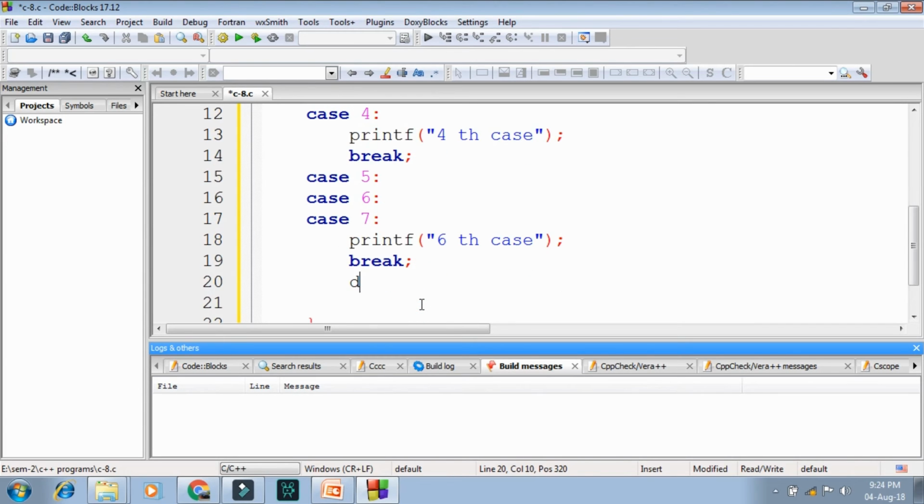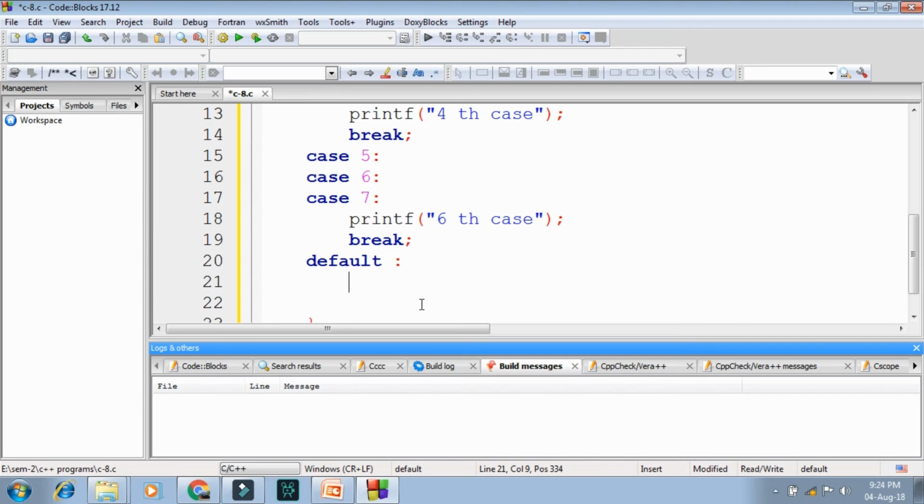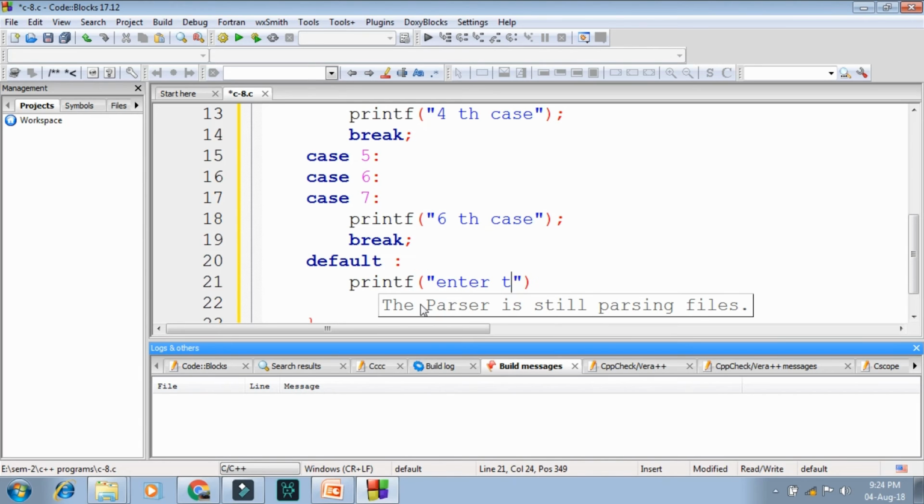And now we are going to write a default statement, in which we write: enter the valid case number.